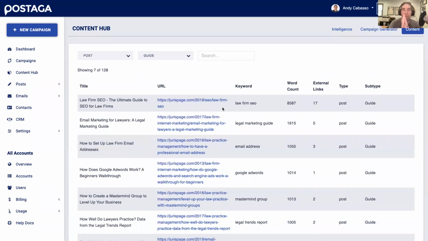So that kind of shows you basically a lay of the land in terms of all your existing content that can maybe give you some ideas for campaigns you might want to run, as well as ideas for content you might want to focus on in the future, as well as give you information about what the real focus keyword seems to be.